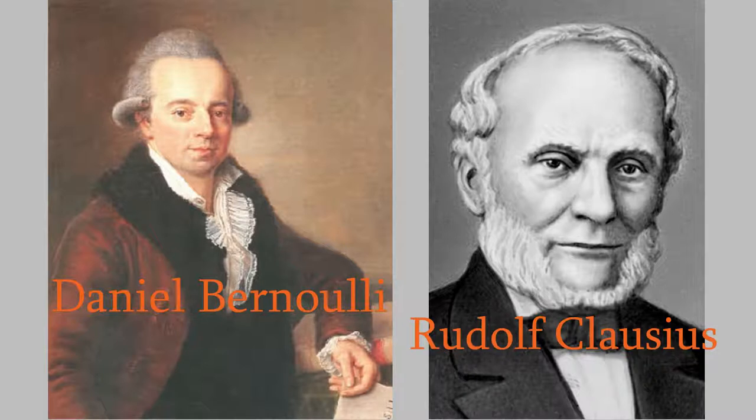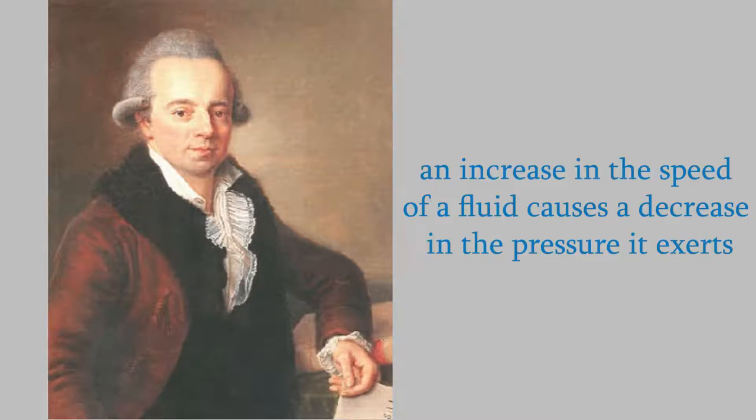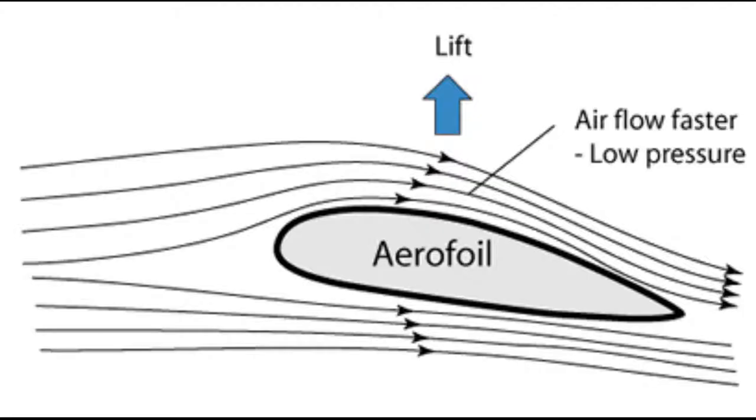You're actually pretty familiar with some of the work of Daniel Bernoulli, even if you've never studied him in class before. He developed what's called the Bernoulli principle, which says that an increase in the speed of a gas causes a drop in the pressure. It's one of the most important concepts that allows airplanes to fly. The top of an airplane's wing is shaped so that air flows faster over the top of the wing than over the bottom, so the pressure above the wing is lower than on the bottom, and that pushes the airplane up.